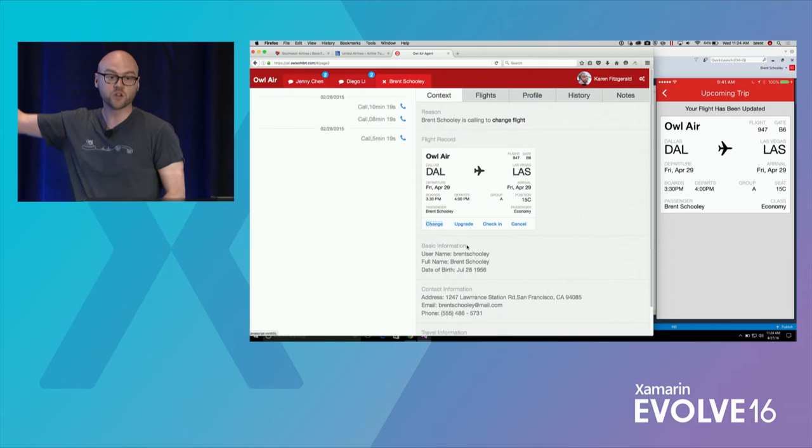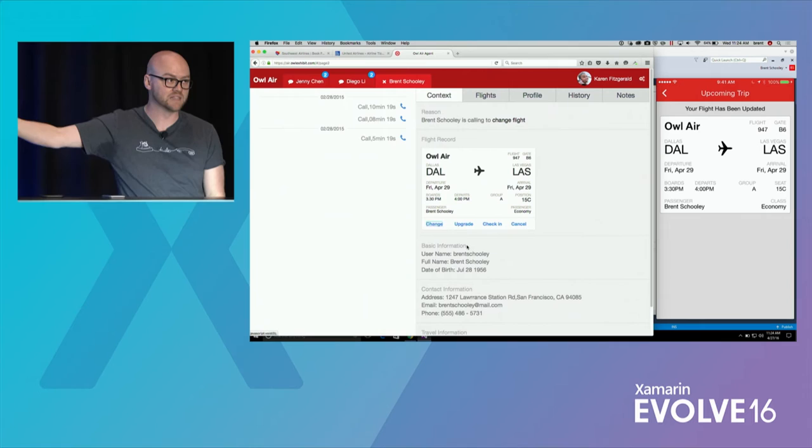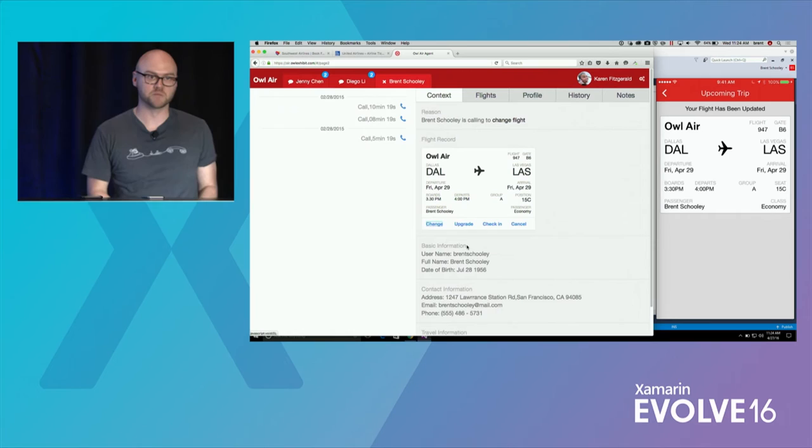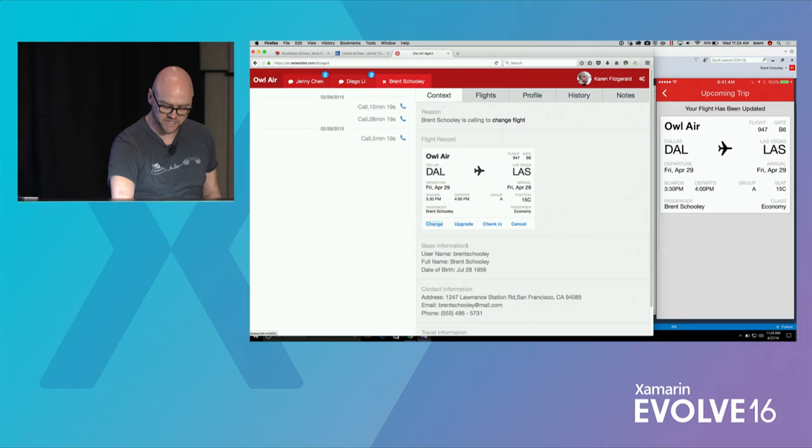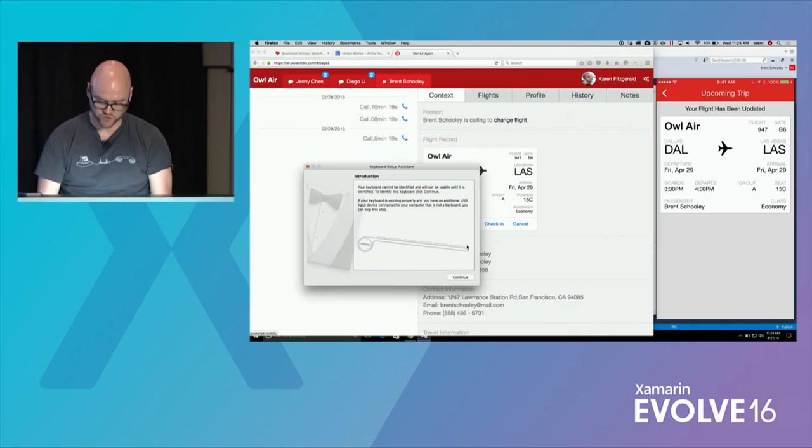We could have done this with chat. So I was talking about medium, right? We could do this with chat, so we could allow the person to solve this problem inline with chat. We could do video instead of the voice over IP call. The method, the medium, that sort of thing, it's not as important as just simply providing the choice. I'm going to swap clickers real quick. Just providing that choice, giving the person some options.